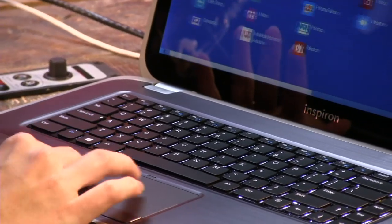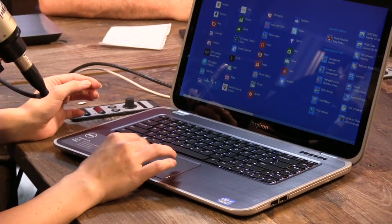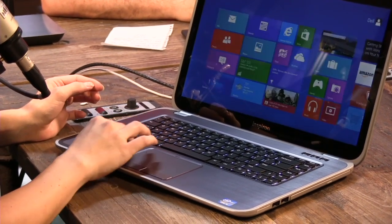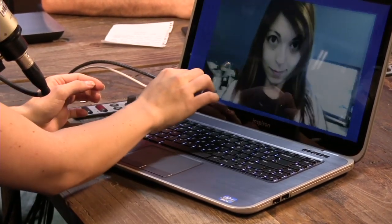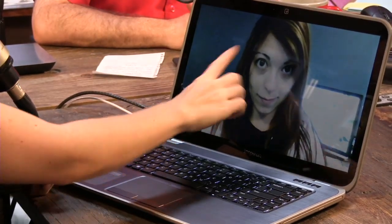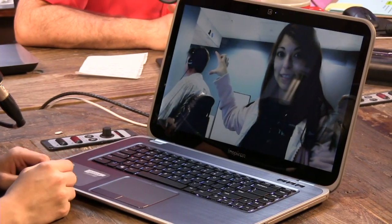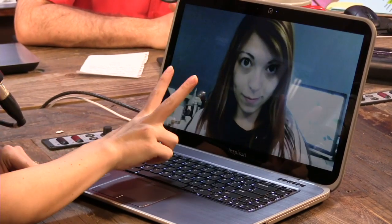A couple of other things to note. It has a nice little webcam right here. I actually took a picture or two, if I can get to those. Where's my camera? So there's a picture of me. Yeah. Isn't it beautiful? It's very grainy. It's very manga. Very grainy. Your eyes are huge. There's me squishing Jeff's head. Yeah. Can you go up? Hi.